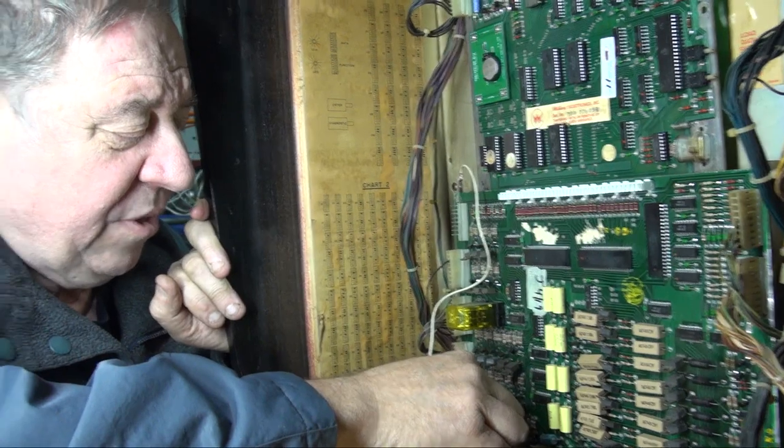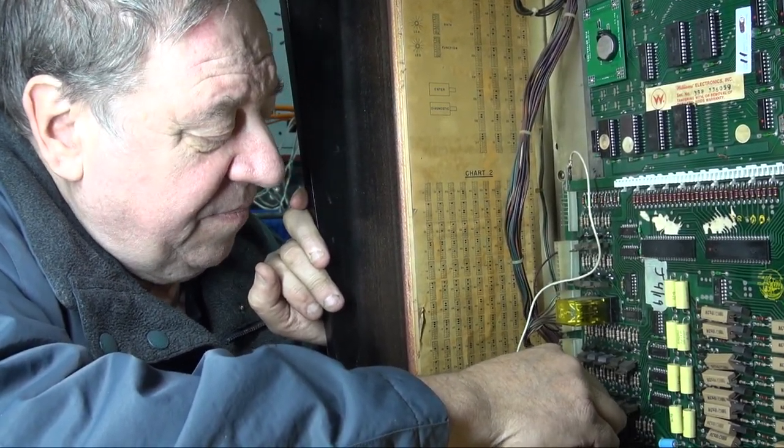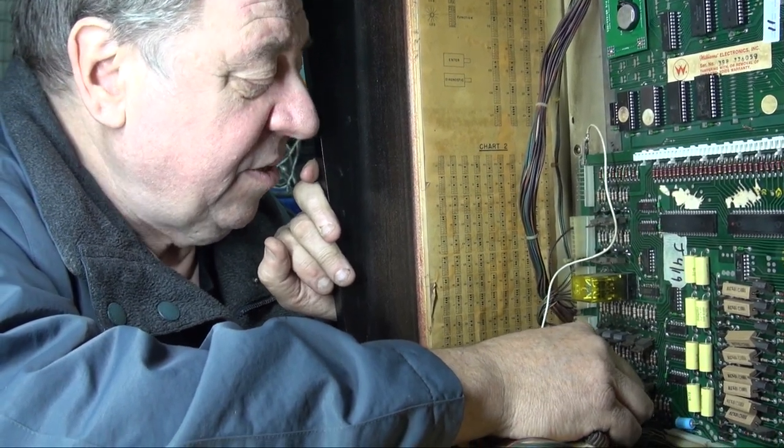Remember I told you the bottom ones are sound. That one resets it. And that's done. So there's actually only four sounds. I like this one.